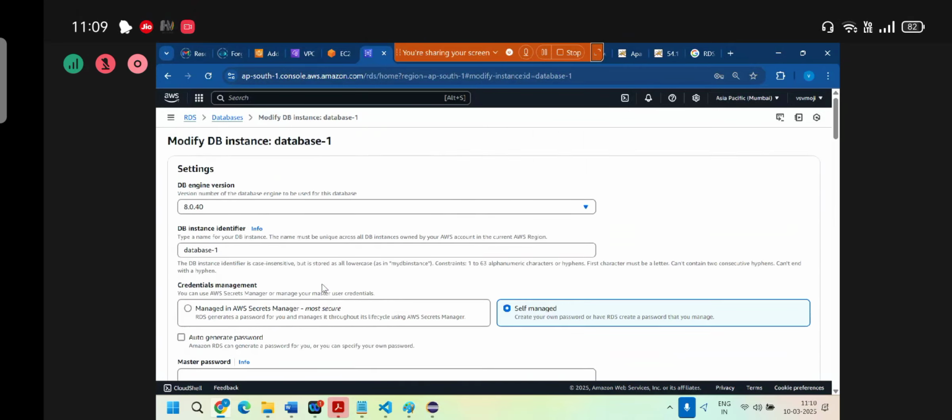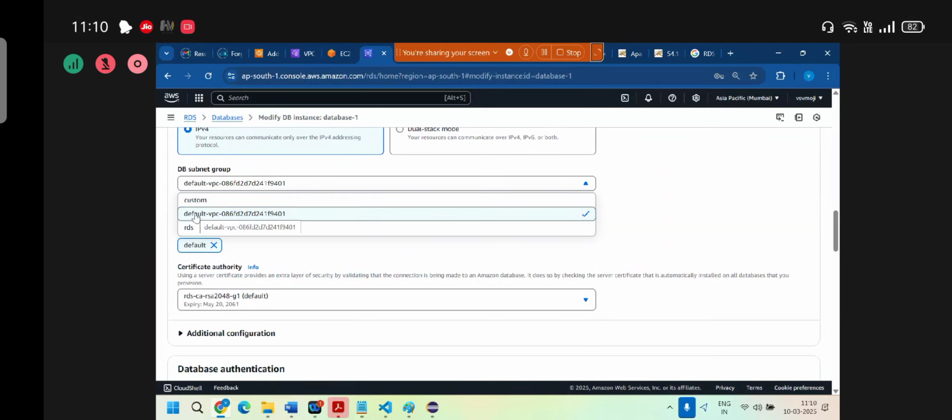Okay, I'm going to give a task to you today. Create an RDS with a subnet group. By the modify option, are you able to change the subnet or not? Try. But one thing is very clear. It is showing subnet group, right? Custom, RDS, default. Three subnet groups exist on my end. I'm able to see three subnet groups. But make sure whether the subnet group can be changed or not. Try with this. Subnet group should be in the same VPC.